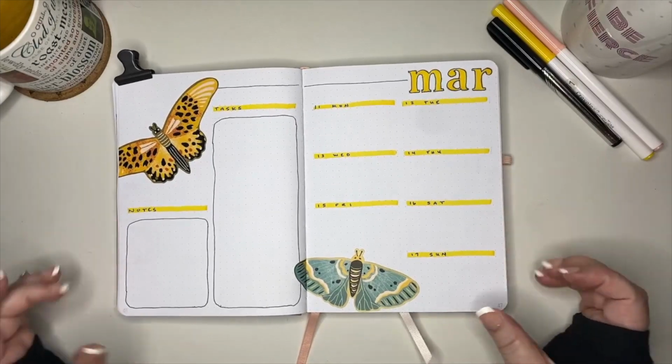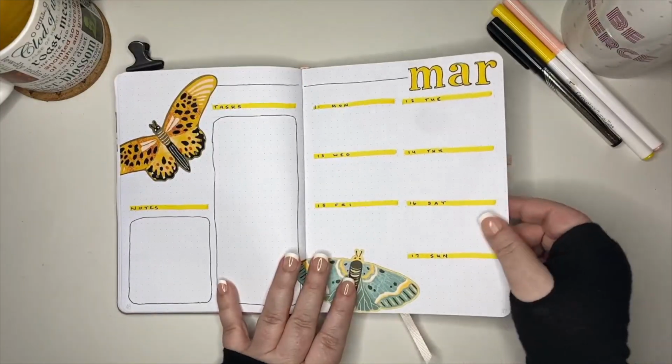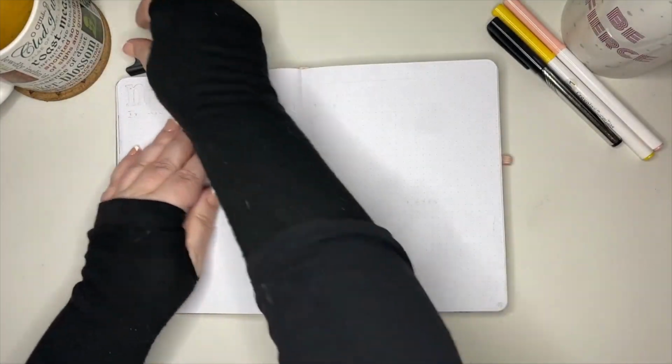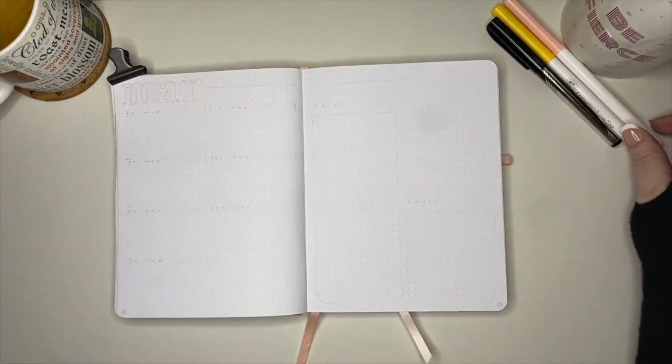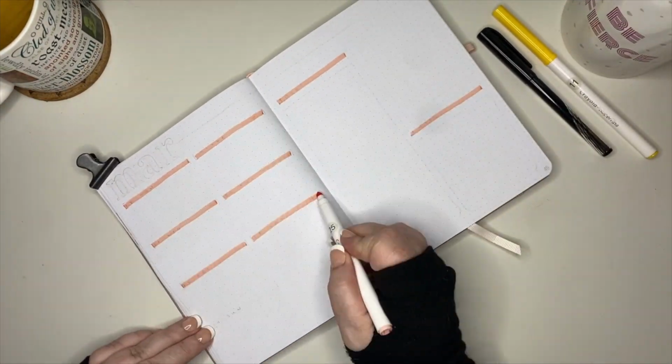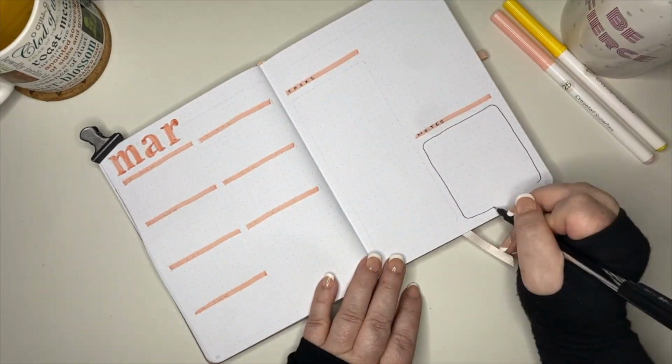These large style stickers would also work really great with some washi tape behind them. Now, I did not purchase washi tape for this because it was Bujo on a budget and the dollar store that I go to did not have washi tape, but it would work great if you already had it in your stash.